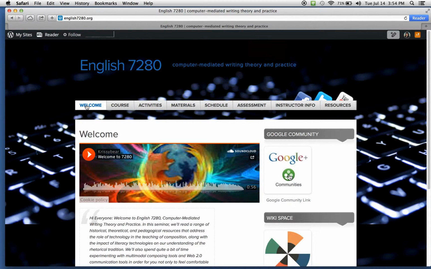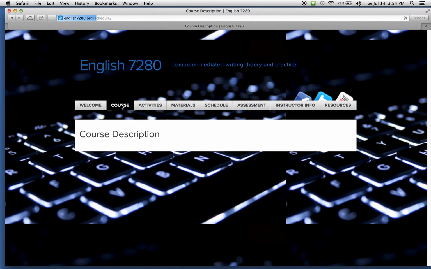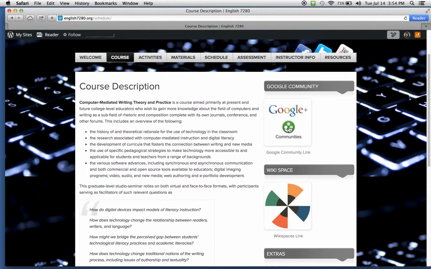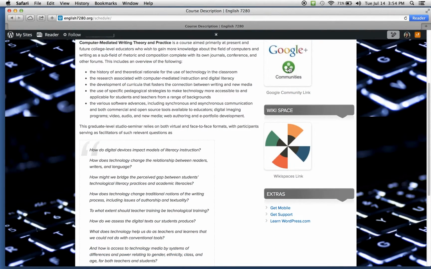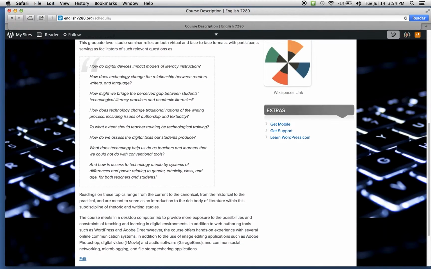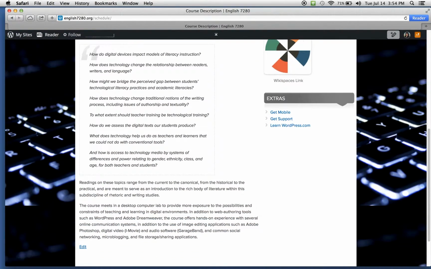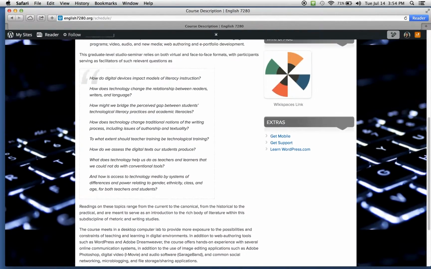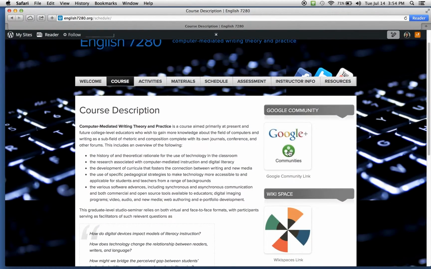To actually get into the heart of the course description and its curricular goals, you can simply select the course tab to read about the overview of various topics, the format of the course, the types of questions it will address, and the actual format for our online discussions as well as our face-to-face discussions, along with the tools that we'll be using to develop skill sets in critical digital literacies.